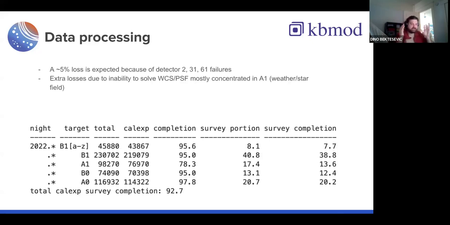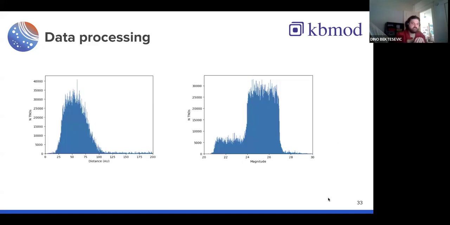If you jump to the next slide, what we do is we insert a lot of fake objects into our raw data sets. Basically a uniform distribution of fake Neptune-built objects and fake TNO objects. The purpose of these is ultimately to find how many of these we recover with KBMOD and get a completeness ratio out of it, right? But they also let us characterize other effects that you don't necessarily expect.